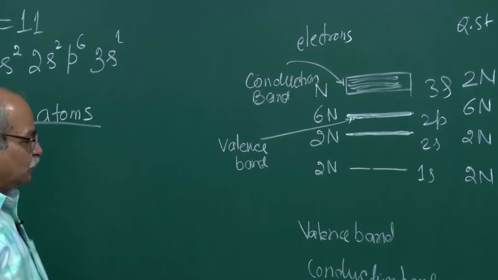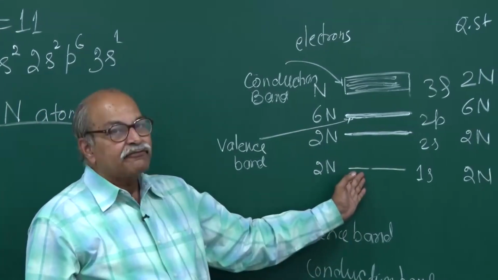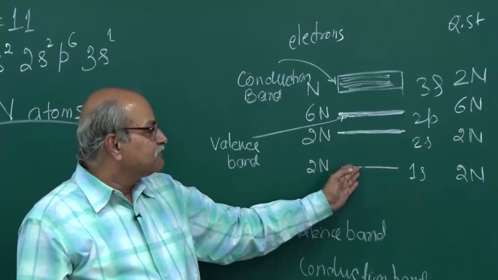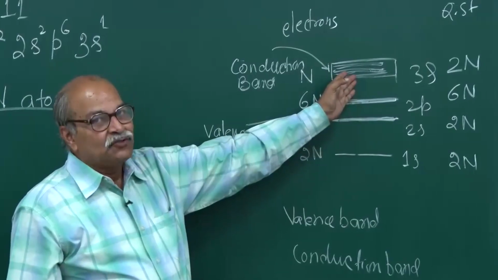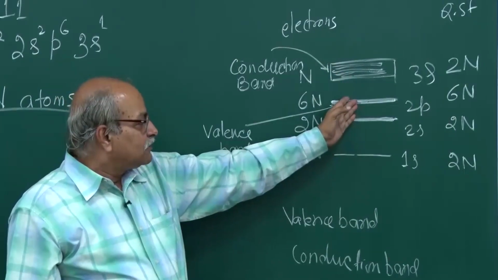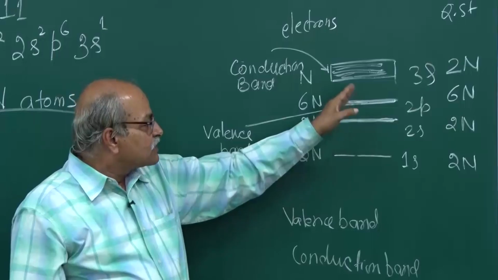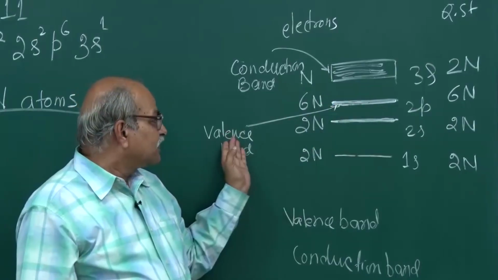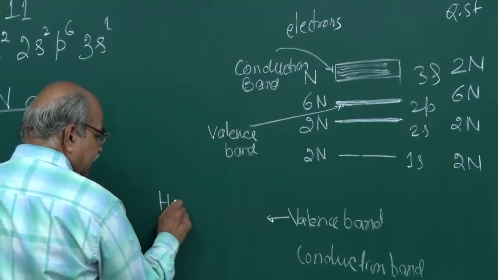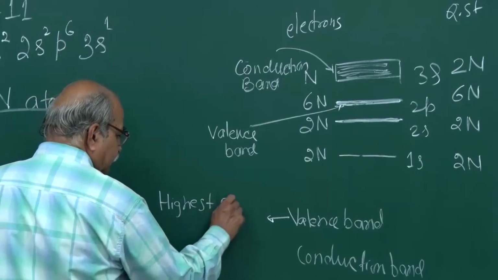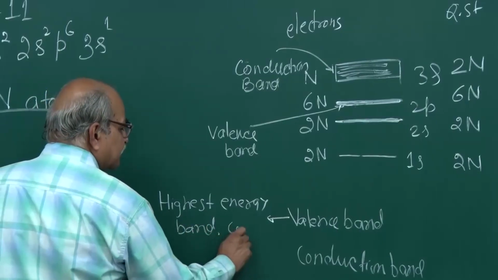So, how do I qualify or identify them? For the valence band, you start from the lowest energy band, completely filled, go up, completely filled, go up, completely filled, and then this is not completely filled. So, that last band in energy going up, the highest energy band which is completely filled, will be called the valence band.